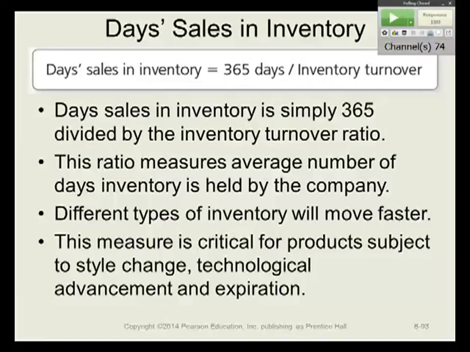Balance sheet has inventory. The income statement has what types of variables? Flow variables or static variables? Flow. Balance sheet has static variables. So to try to capture a flow, you take the average balance for the year. It makes it more like an apples to apples ratio, because if you divide by either the beginning or the ending balance, you could bias the ratio. So again, 20 times per year, I go from full stock to stock out. Now, I have a very legitimate question. In a period of rising prices, I'm a financial analyst, and I'm looking at the turnover.